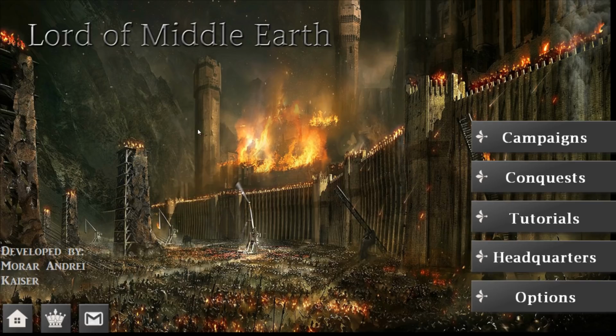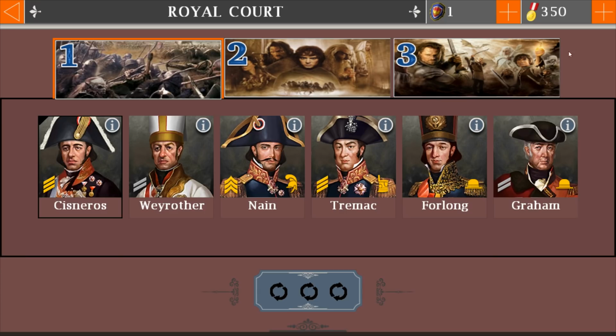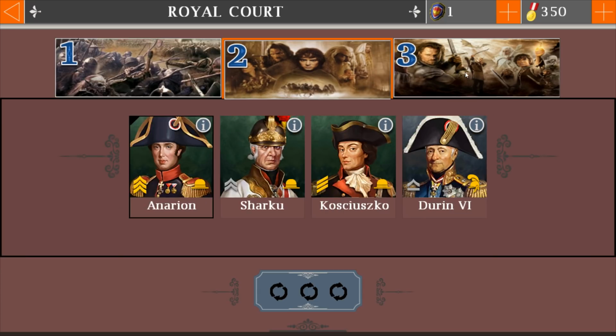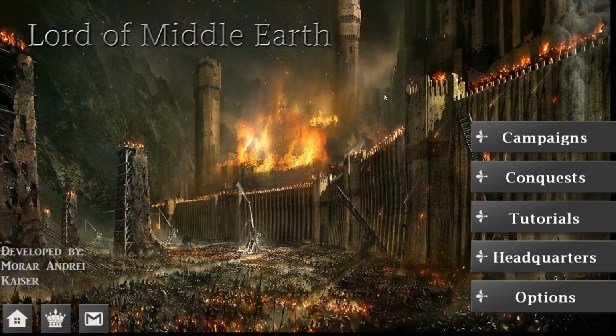I love the way they made the UI. You can see the UI, it represents a lot of images, also the intel. There's still more to come with the conquest and also the campaigns, and they still need to change some parts of the design right here, which looks really bad. The headquarters also look great. You can see the image, it already tells what it's going to be about. They just need to change the image of the general, which is the portraits actually. So 7 out of 10, a solid mod right here from Mora, Andre, and the Kaiser.